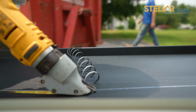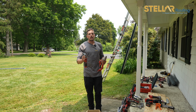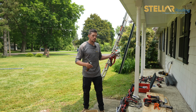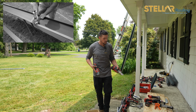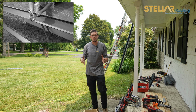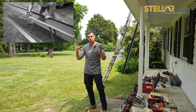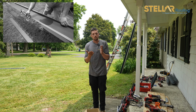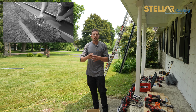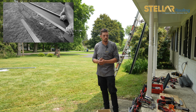And this is huge because at the end of every roof, you're never going to land perfectly symmetrical on the roof. At the end, you will always have a panel that you have to cut short, and you will have to use that roller that I showed you earlier to roll a lip up, just like the panel is printed out of the machine, when you cut the panel to 3 inches or 10 inches, however you have to cut it down to. The goal is to roll the edge back up so that it locks into your rake edge trim and you have no moving parts. No water can just run off and go into the side of the homeowner's home.